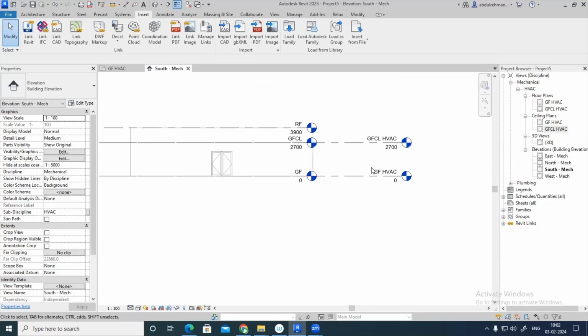But when you are practicing on your computer, a single computer, it is not mandatory to monitor it. But when you are working in a company, like a central file or like a 360 way of working, definitely both the levels have to be monitored. Then only when the architect is doing the changes, we will correspondingly get the notification.